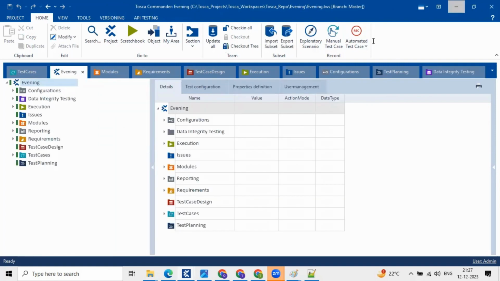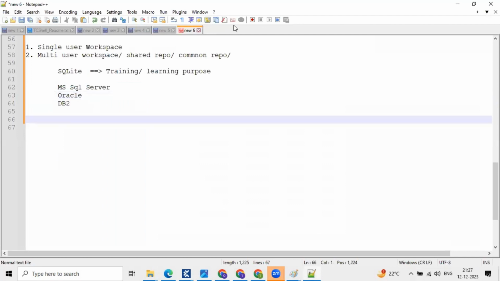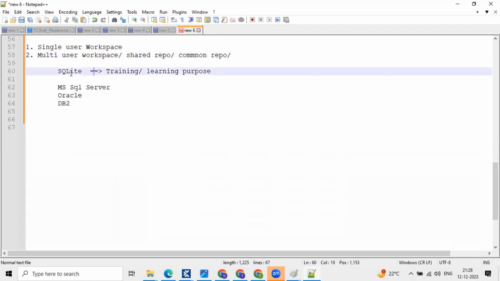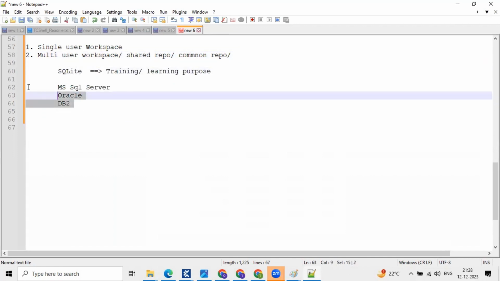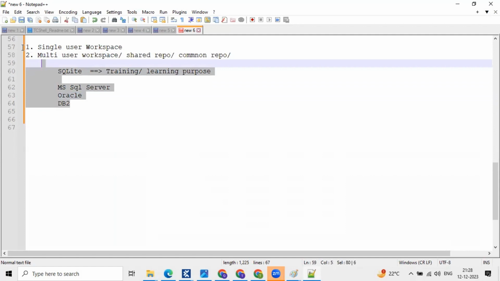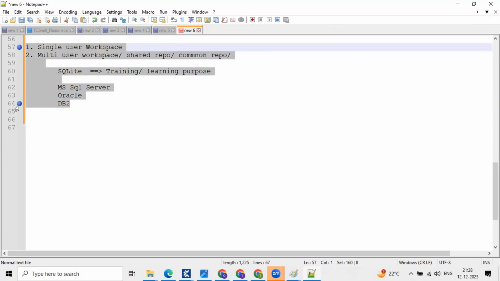Are these two points clear, right? What are the concepts we discussed this entire duration? ఈరోజు కాన్సెప్ట్స్ ఏం డిస్కస్ చేసుకున్నాం? సింగిల్ యూజర్ అండ్ మల్టీ యూజర్ వర్క్ స్పేసెస్. So SQLite, what is SQLite and what is MS SQL Server, Oracle with practical example. Practical గా కూడా చెక్ చేసుకుందాం. So this is the complete end-to-end information related to creation of a project. ఒక ప్రాజెక్ట్ ని క్రియేట్ చేసుకోవడానికి మనకి తెలియాల్సిన ఇన్ఫర్మేషన్ ఇది మొత్తం కూడా. I hope it's clear for everyone. If you have any questions, let me know, team.